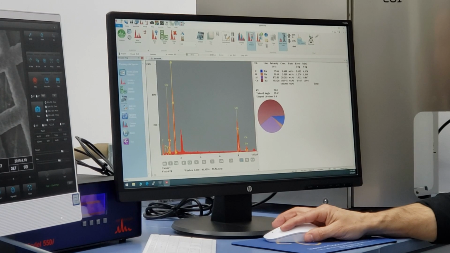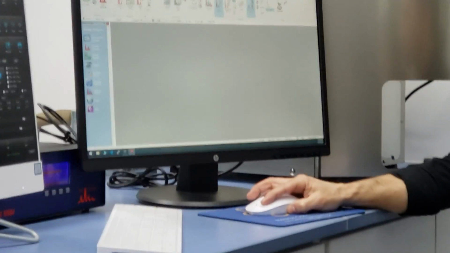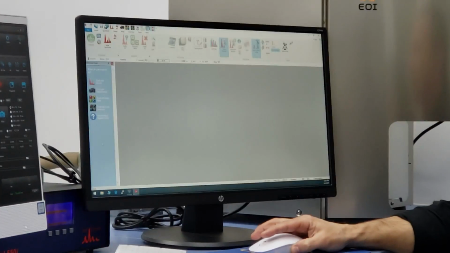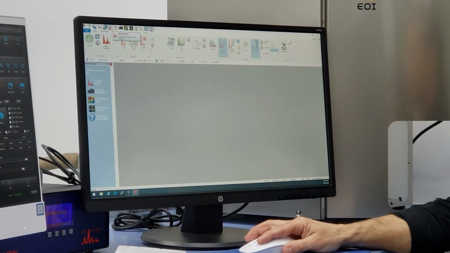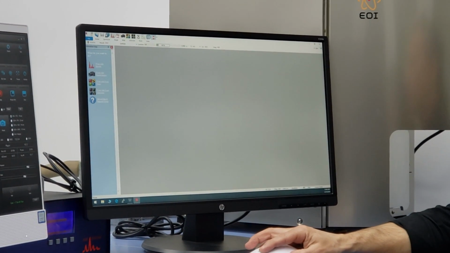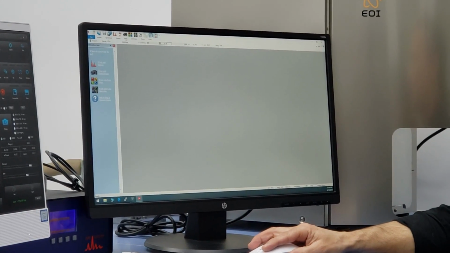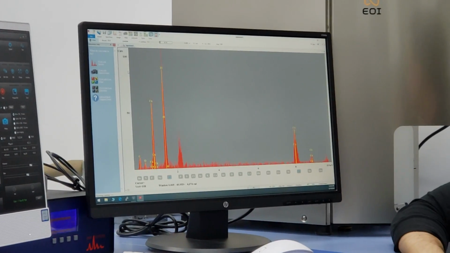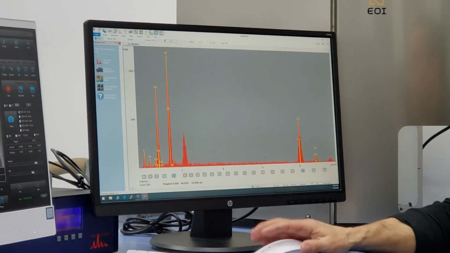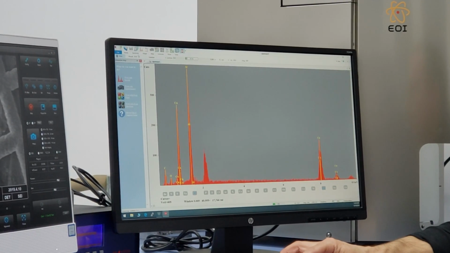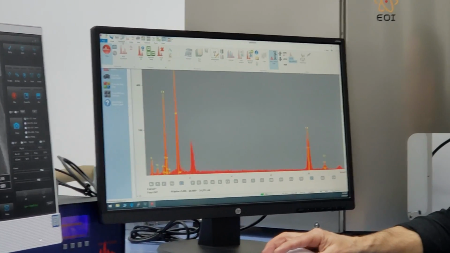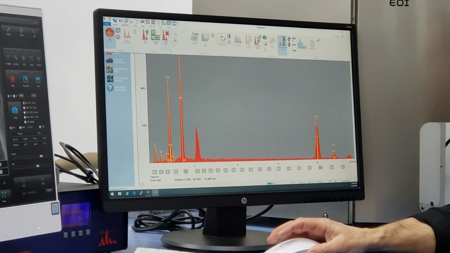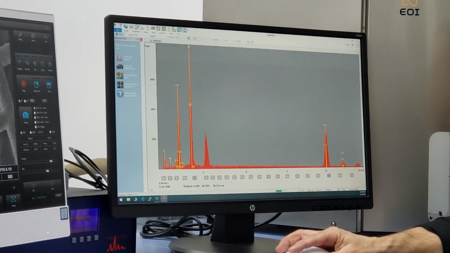So basically we started off talking about the flowchart system, where we could do all of our stuff, but realistically, I don't have to do that. I could just come right up here. I've got four main windows: spectra, image, map, line scan, right? Same thing up here, four main windows. I can just click on the spectra window, just acquire spectra. And to get all the rest of my information in the spectral tab, if I highlight it, it gives me all that information. So now if I hit stop, right?